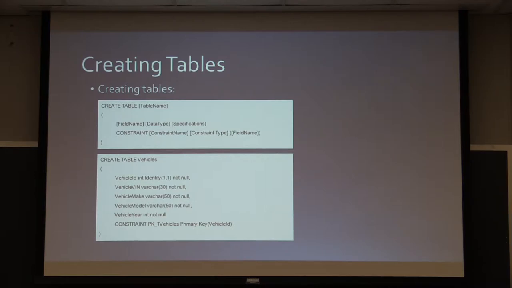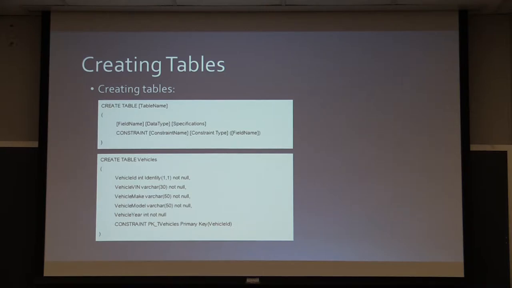So in there, the first field is the vehicle ID. It looks a little bit different than the other one. It is an integer, and I set it as an identity with 1, 1. And what this does is it sets it up so that as you're entering data into the table, you don't actually enter the vehicle ID. It's auto-incrementing it. It starts at 1, and it increments by 1 as it goes. So if you wanted to suddenly start all of your vehicle IDs at 1,000, you could set it so it would start at 1,000. But we're doing just 1, 1, so the first record you enter will have a vehicle ID of 1. The second one will have a vehicle ID of 2, and so forth. All right. And I've also specified that it's not null, so this is a required field.